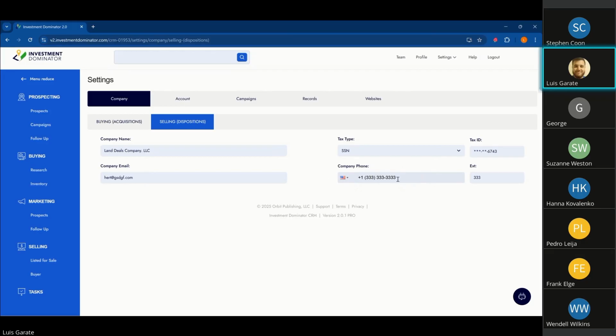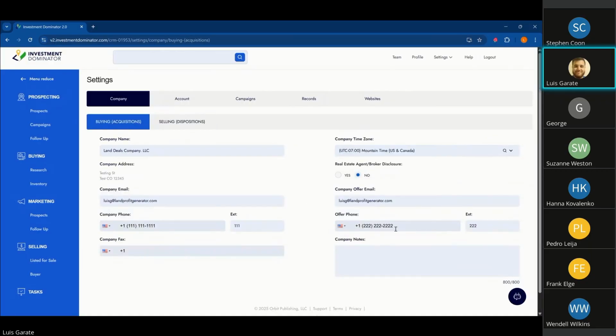So that's why again, you want to have those separate phone numbers, because if this phone number rings, it's about a property that you're selling, right? If you're sharing the same phone number for all 3 different parts of the business, you won't know what the call is for when you first pick up the phone, right? So that's just my recommendation, and I think that's the general rule. How we would recommend you set up the system, right? And the last one we have is the websites.